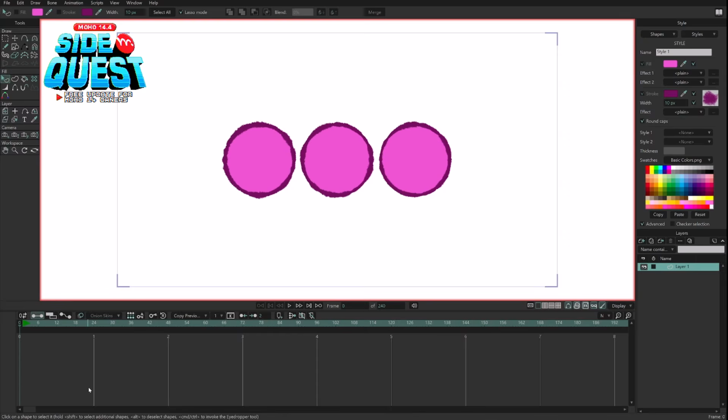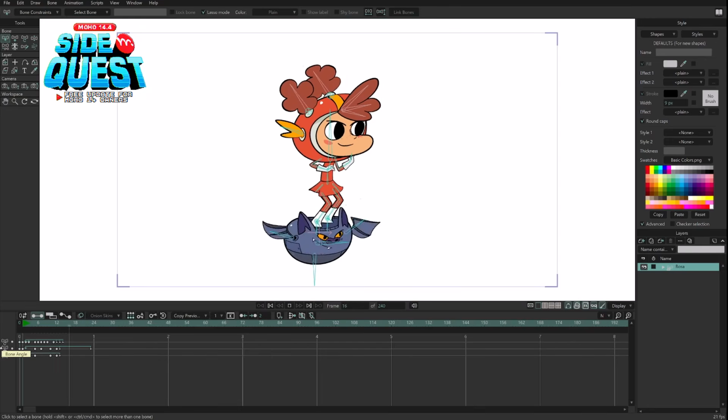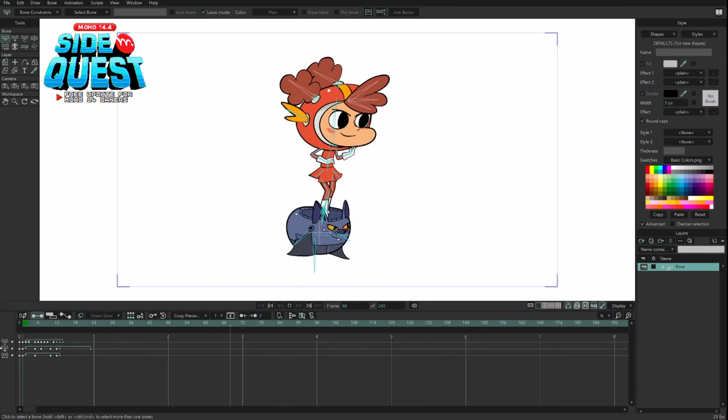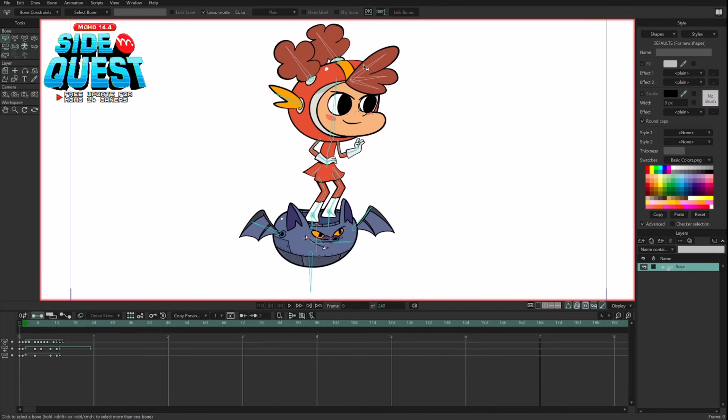Okay, what is new now, and I want to show you this file here. We have this character. This character was created by Oscar Chavez, and if you see here, all the lines of this character are black, okay? Let's say I want to change the color of these lines, all right?